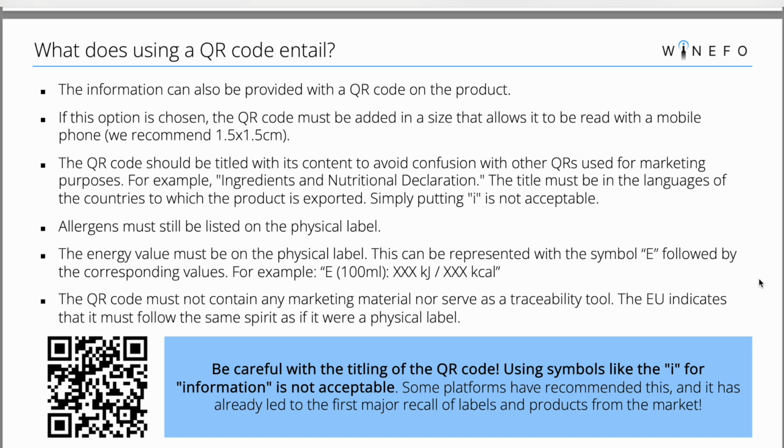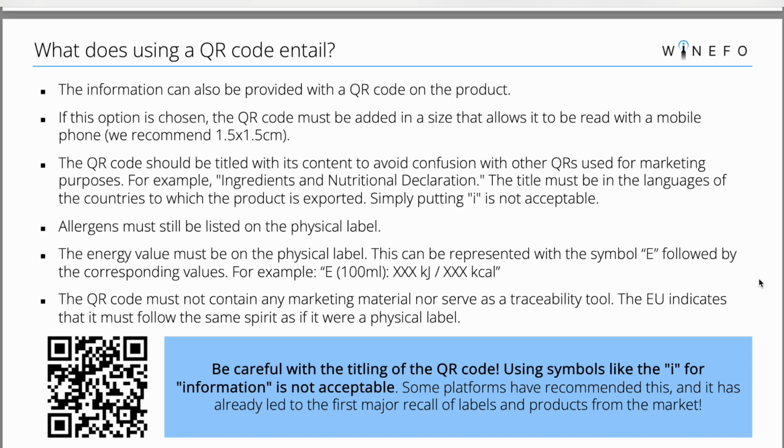Now, because we add the QR code with the title and the energy value, does not mean that any other information needs to be removed from the current label. So all the existing labeling requirements stay the same. This is an add-on. So not just because we're adding the allergens, for example, on the digital label, can we remove it from the physical label, or not just because we show the alcohol volume on the digital label, can we remove it from the physical label.